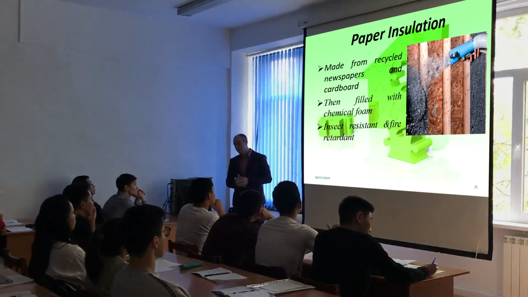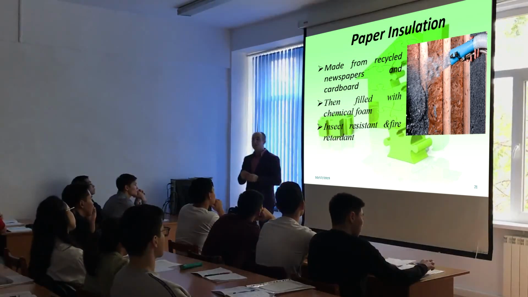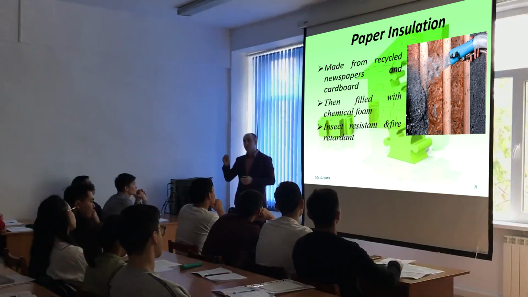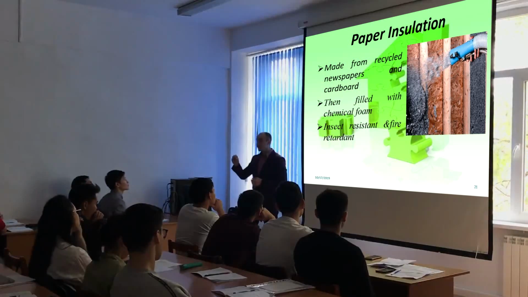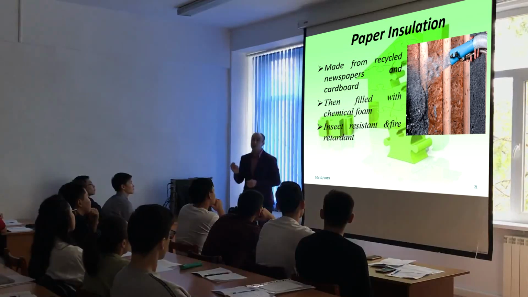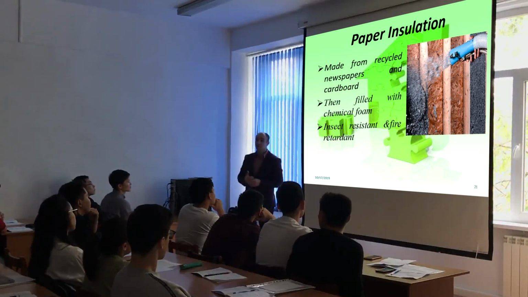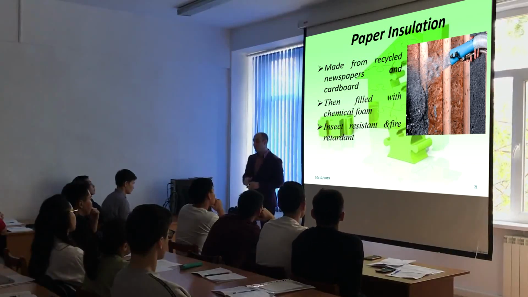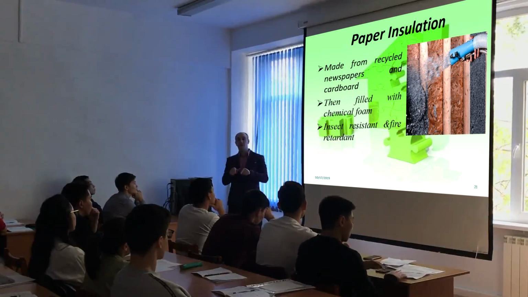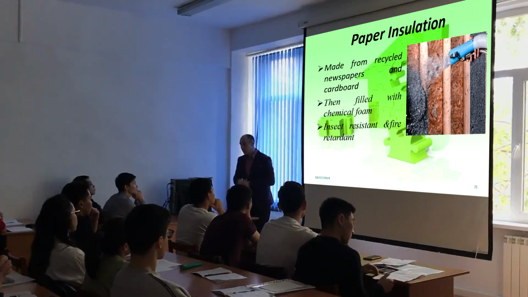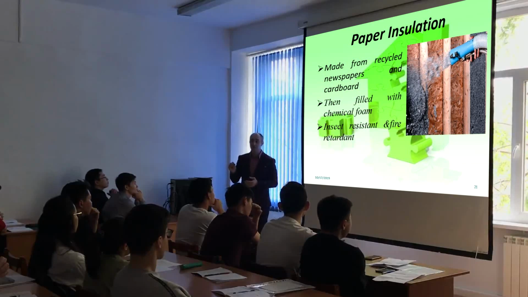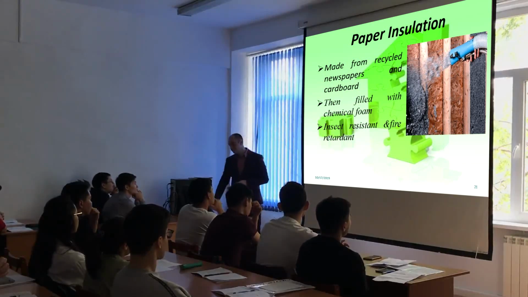Paper insulation. Recycled papers, for example newspapers, can be applied to make insulation for the building. As you know, there are various types of insulation, and without insulation we cannot design our building. If you use paper insulation like a foam, you can fill the walls with this foam. Of course, it will also be a good solution for creating a green building.